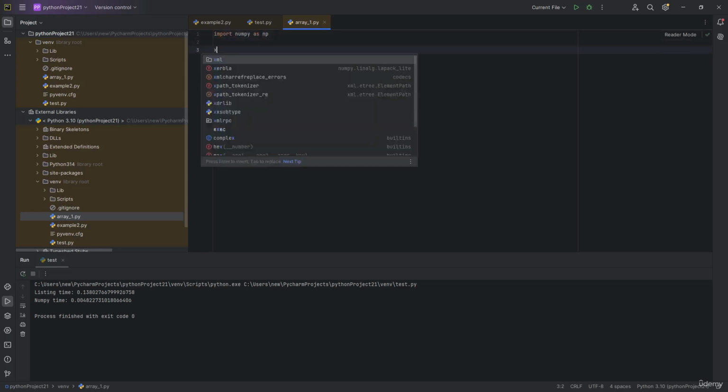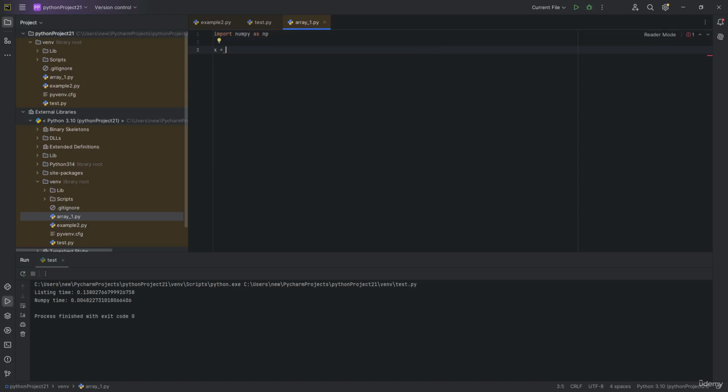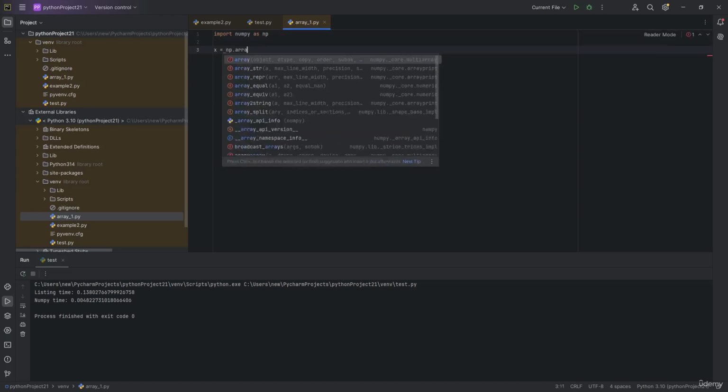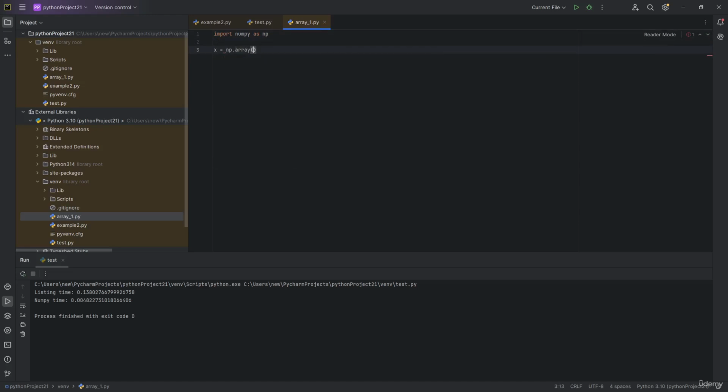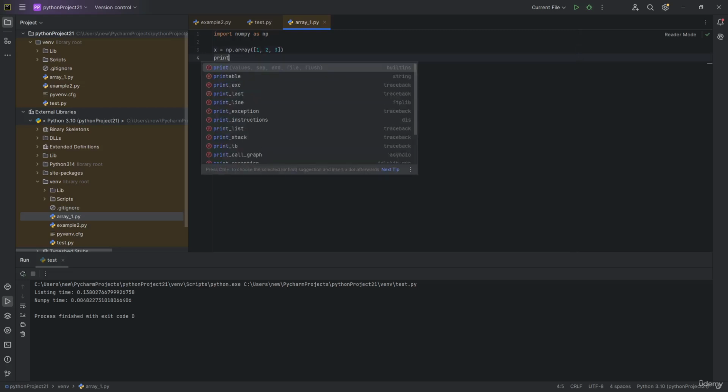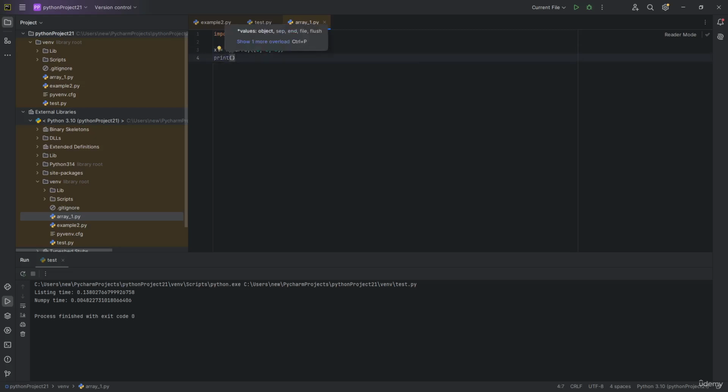Now let's create a variable. X is going to be equal to np.array, open the parentheses, secondary bracket, let's say 1, 2, 3. And I want to print out X. If I print this out, the array is printed.